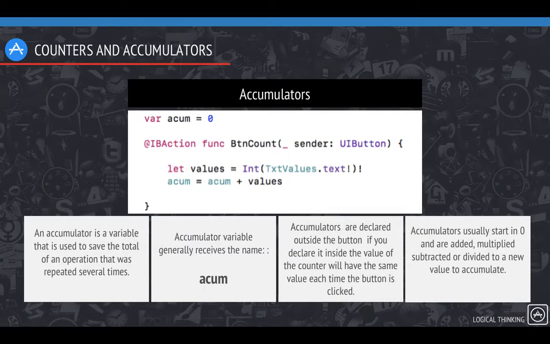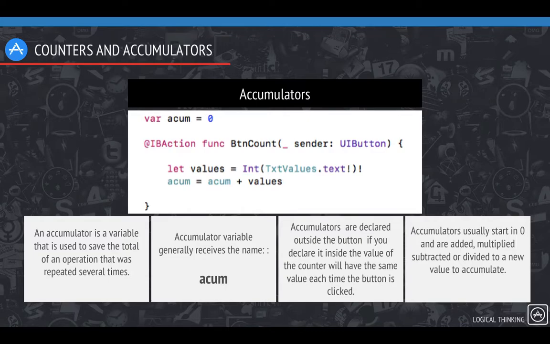Accumulators. Accumulators are sort of the same thing, but they accumulate in value. So it is a variable that is used to save the total of an operation that was repeated several times. So we can use the name of the variable accum, symbolizing accumulation, accumulator.